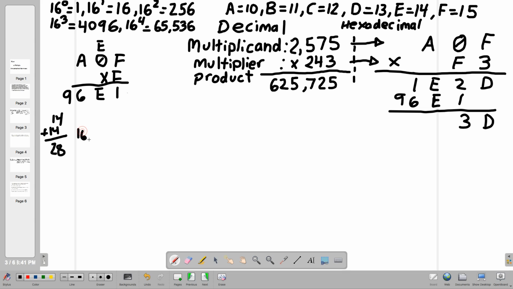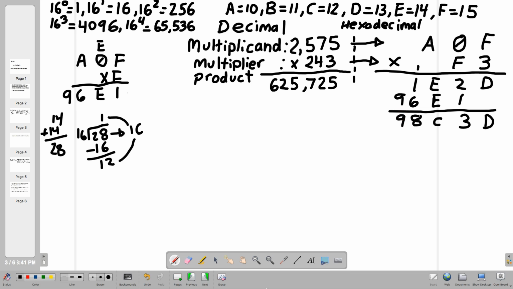So we'll say 16 goes into 28. That's 1 time, and then 1 times 16 is 16. And then when we subtract, we have a remainder of 12. So this says that the value 28 is represented in hexadecimal as 1C, because 12 is represented as C. So that means a C goes here, and the 1 is carried. And so we have 6 plus 1, that's a value of 8. And then we have 9.